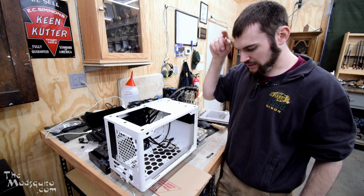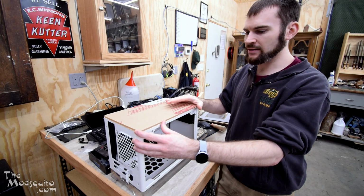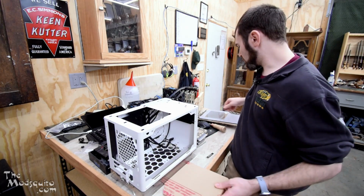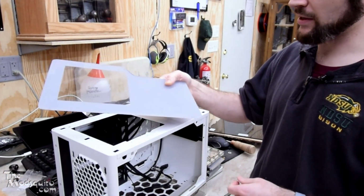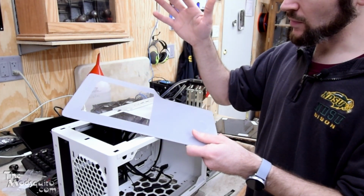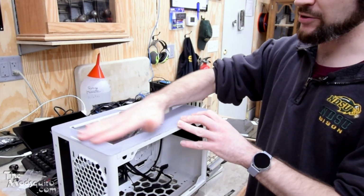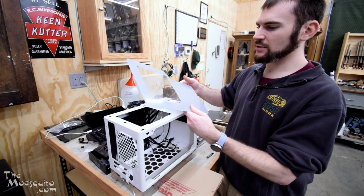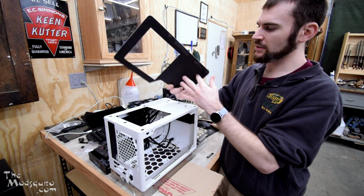So the intention was to take the acrylic and then paint the back side of it, leaving basically a hole for the window. So I did do a test, and so this was the prototype. I used gray paint just because that's what I had, and I was trying to experiment with a couple different colors. But so this is the same panel without the bevels around it, but I'd have to do a little bit better job. This one I had already peeled the paper off, so there's a little bit of overspray on the back side. But basically I just taped off this square and then painted it gray. So I painted it gray first, and then I painted it black.